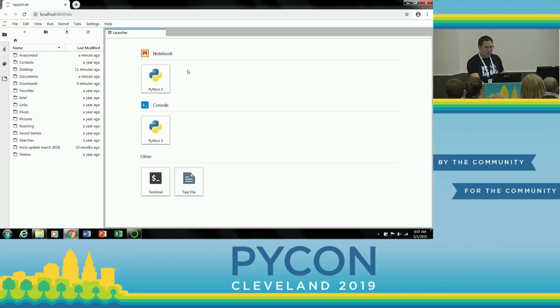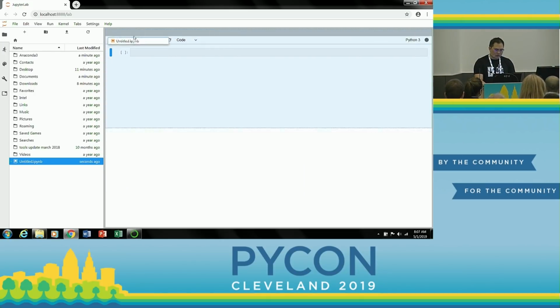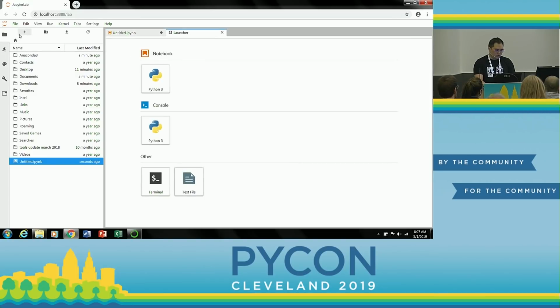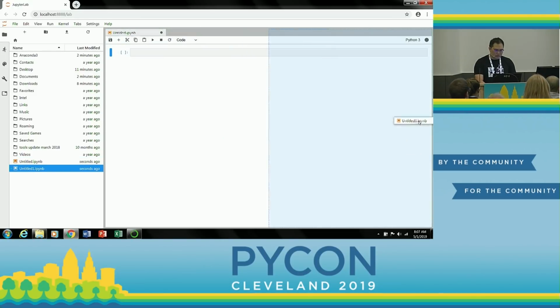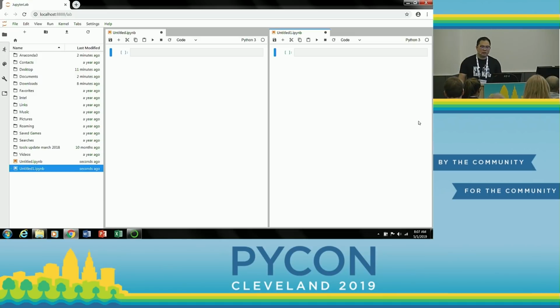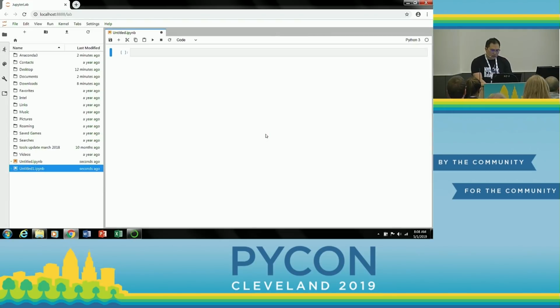It's pretty much the same thing as a notebook, except you have multiple things on the screen at the same time. The nicest thing is if you have multiple notebooks, you can have them displayed side by side. You can have a console on one side, stuff like that. So it's been pretty useful. You can also use JupyterLab to preview CSV files, something that the old Jupyter Notebook couldn't do. So that's sort of useful.